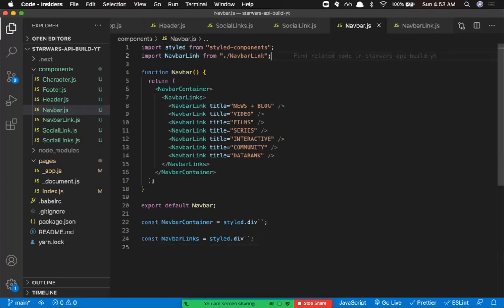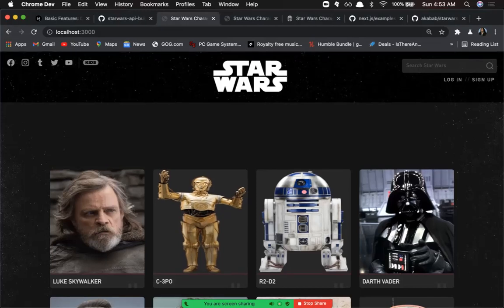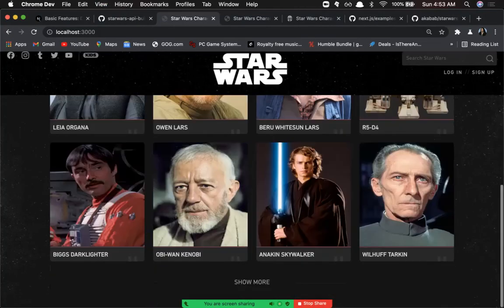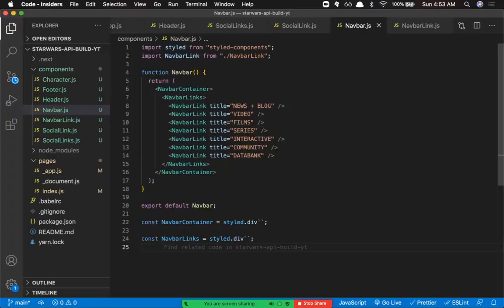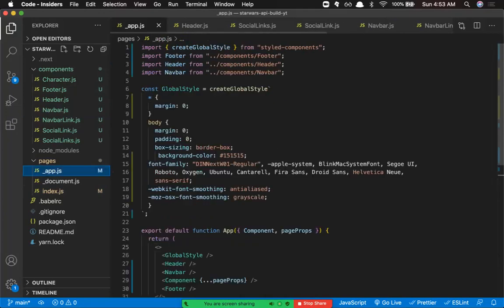Oh, great. So it's not actually importing correctly, right? Oh, it's actually importing correctly. Okay. I'm not actually seeing any of my navbar links, which is weird right now. Oh, so I'm actually not seeing anything here. Oh, is my navbar actually running out? I'm actually running out here, right?